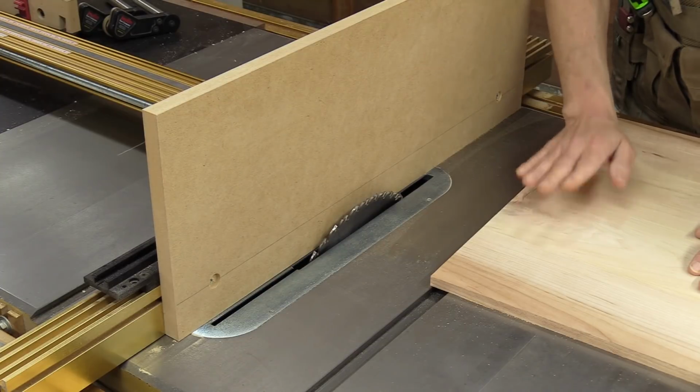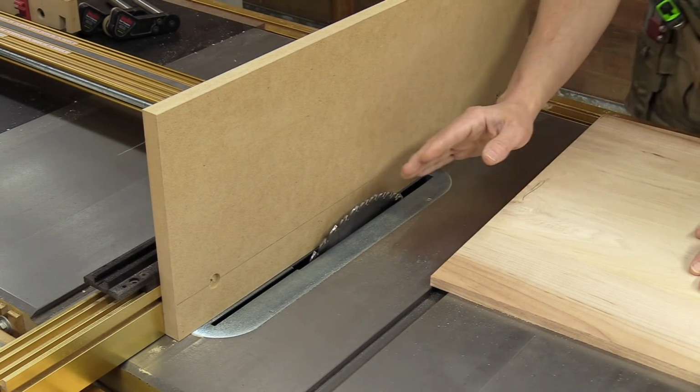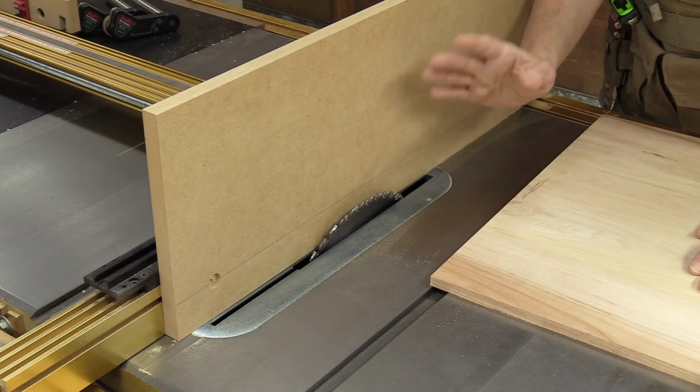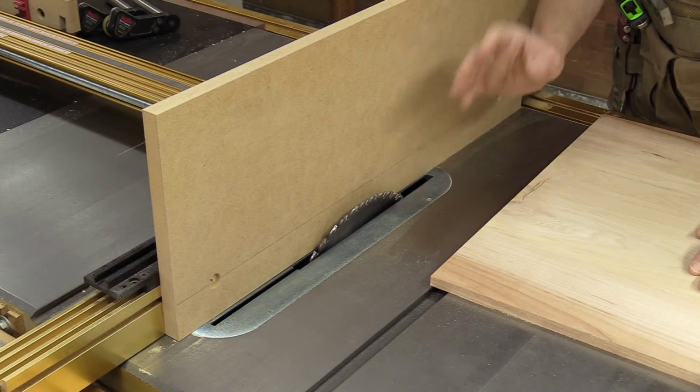Well, I need to bevel the bottoms of the drawers so they fit in the grooves in the drawers. So I've got my table saw set up with the blade tilt. I really don't know what the angle is, it's an arbitrary angle, but I've played around with the settings a little bit so it fits in there nice.